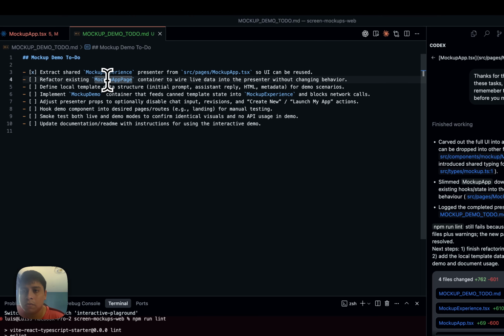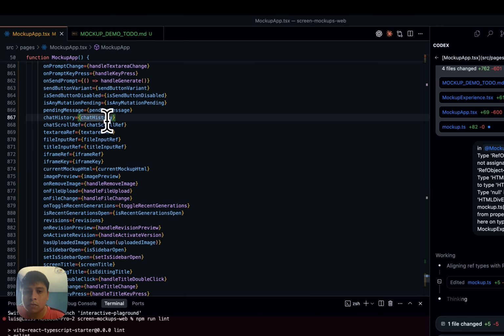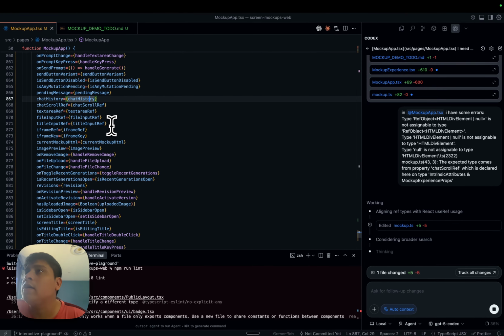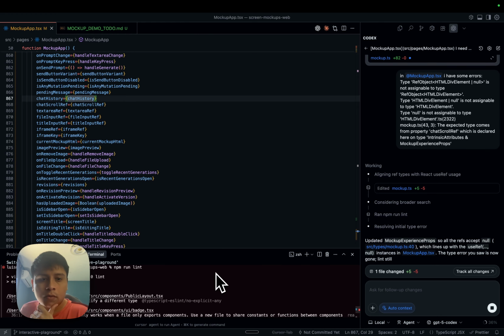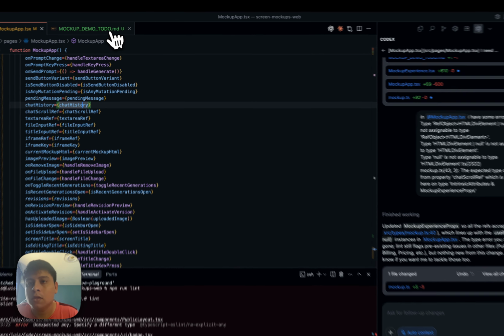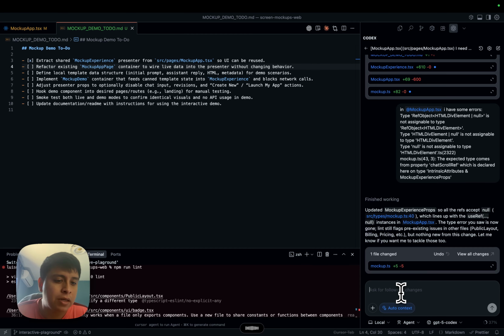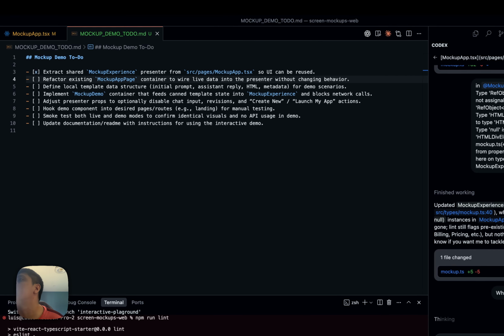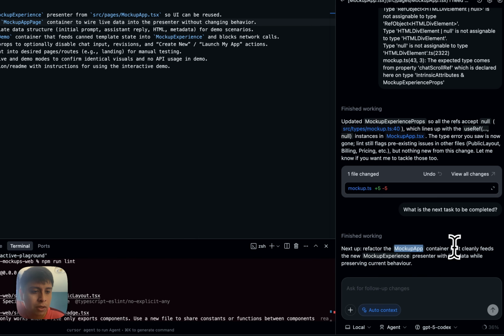Refactor the existing markup page. Okay. What is the next task to be completed? Refactor the mockup app container so it cleanly feeds the new mockup experience.